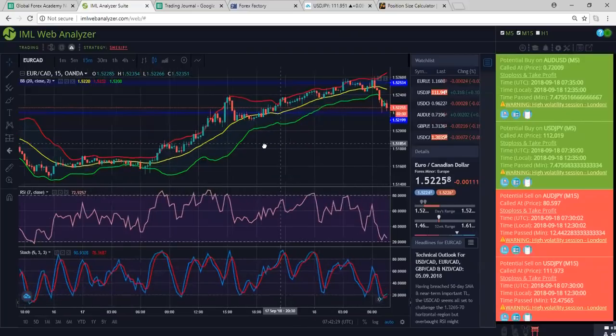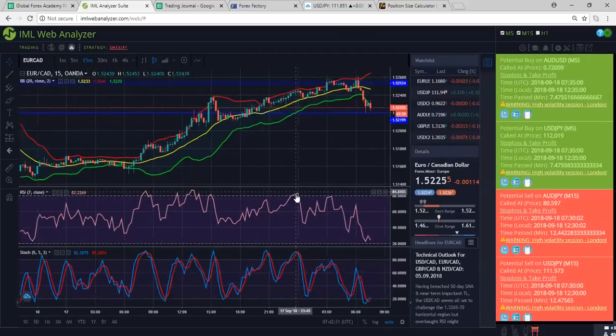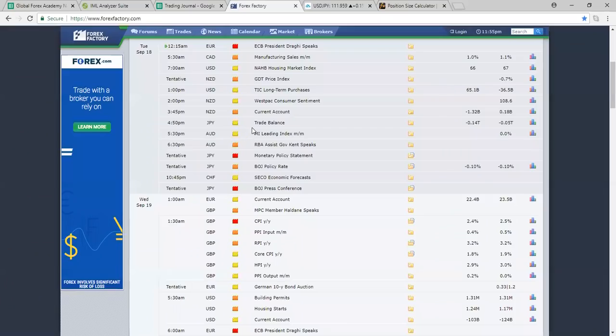So for example, if we're using the RSI, we want to enter, let me go over this really quickly. Before we actually trade, you always want to make sure that you look at forexfactory.com. So we want to make sure that we look at red folders and see what high impact news is ahead of us.